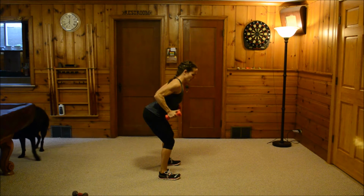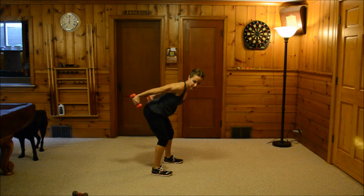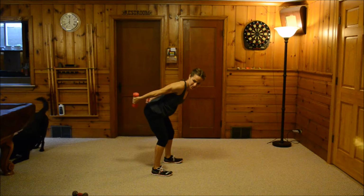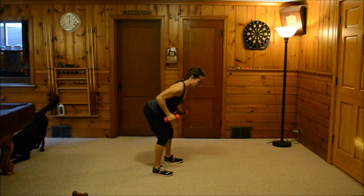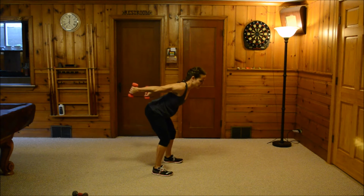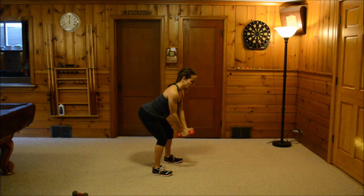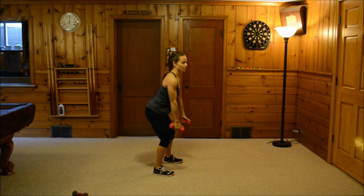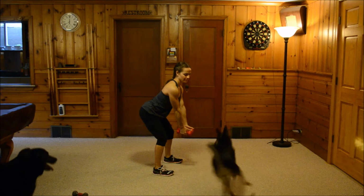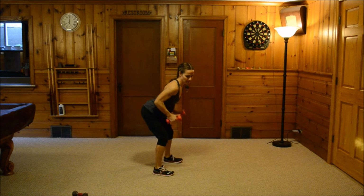From here, you're going to kick back, keeping the weight perpendicular in your hand. This is not perpendicular. And you keep them perpendicular. Squeeze, bring it back and down. Pull, squeeze, in and down. Pull, squeeze, in and down. If you need to at any point, stand up and release your back. That's fine. Just jump right back in. Pull, squeeze, and down.